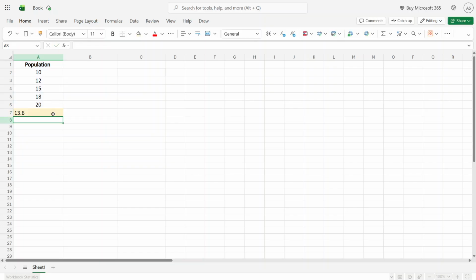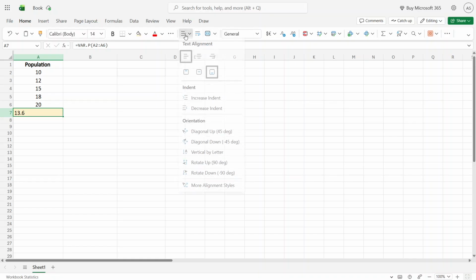A helpful tip here is to make sure you choose the formula carefully. VAR.S and VAR.P are similar, but they are not interchangeable. Using the wrong one can give you a different result. So it's important to know whether you're working with a sample or a full population before you calculate.